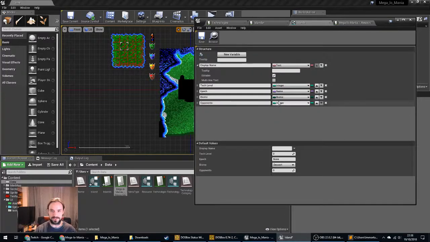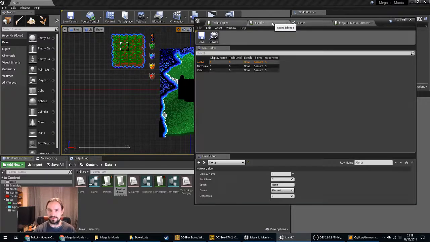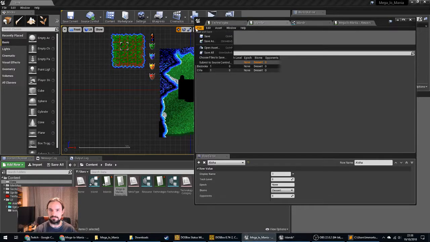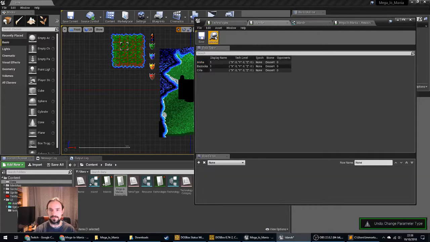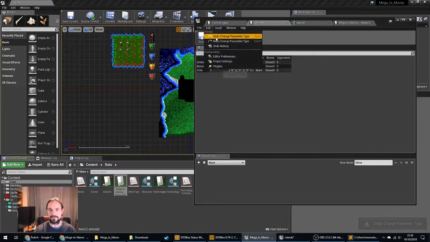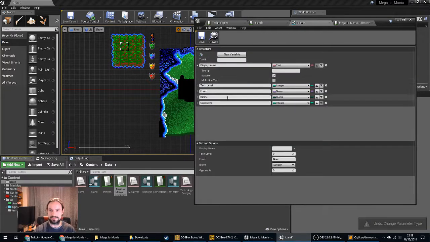So you definitely have to be careful when changing the structure, because you effectively immediately lose the data. It does seem to mark it as edited, so perhaps you can reload it, undo changes. Yeah, so you can undo the changes, so that's not too bad. You can at least get them back.